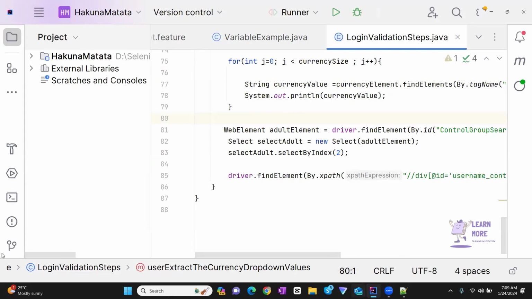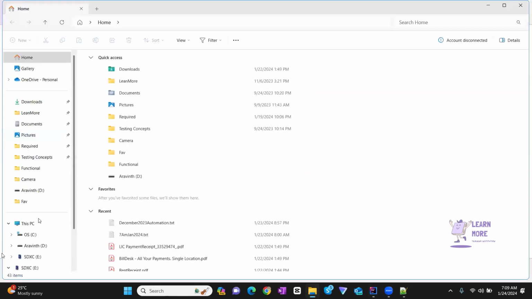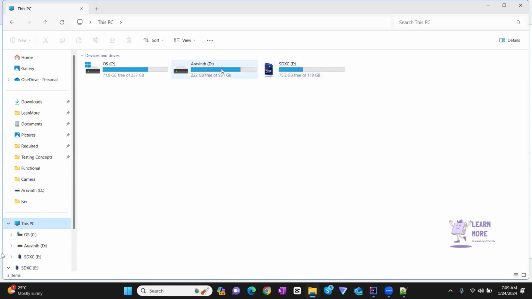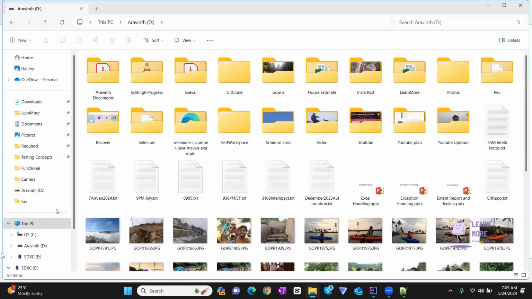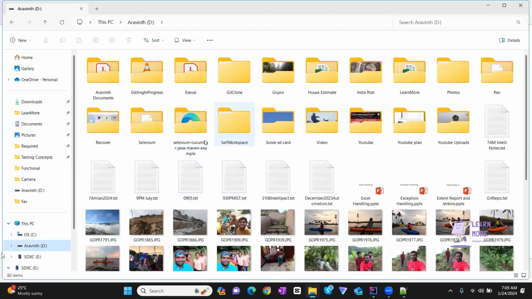Before creating the project, we should create a folder on our local disk. I'm navigating to my local disk, using local disk D, and creating the folder. Prefer to create the folder in a local disk other than local disk C. If you have only one local disk, then fine. If you have multiple local disks, create the folder in another local disk. What is the need of the folder?